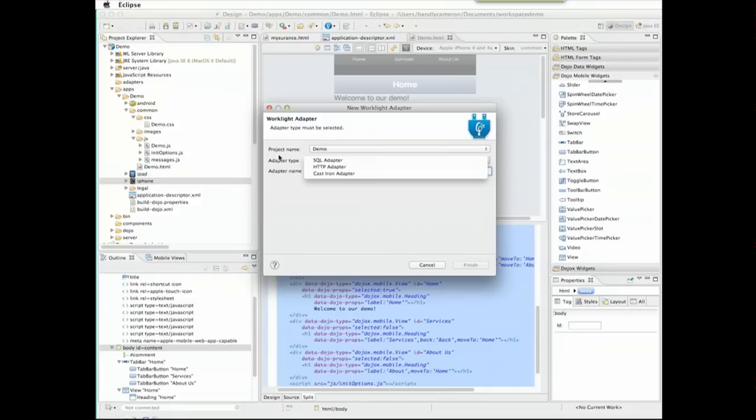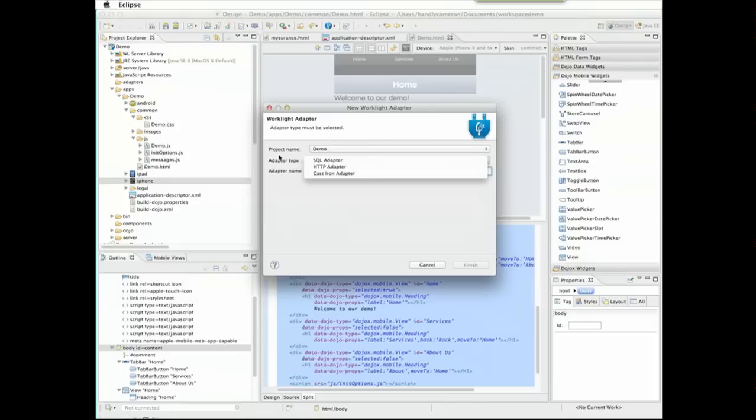With the Worklight adapter, the three main types are, first, a SQL adapter, and that's what it sounds like. It's an adapter that's already set up. It'll talk to the server and then use server-based connections to go to your database. So if I need to do a SQL call, pull back data, format it, and deliver it down to my application, I can use that adapter. I also have an HTTP adapter, which is basically a REST call adapter. So if I want to do basic standard REST API calls, I can do those calls.